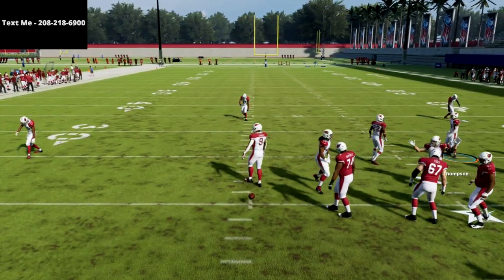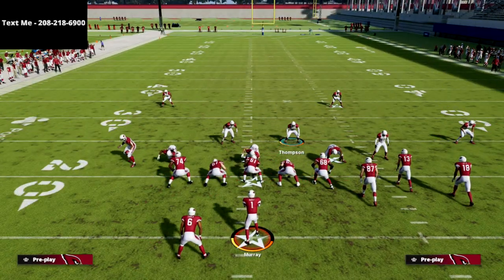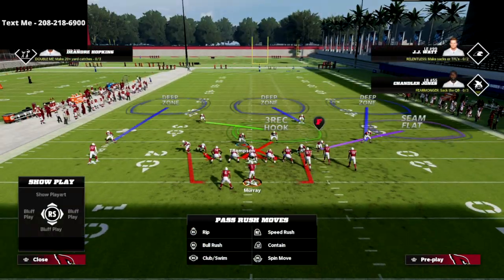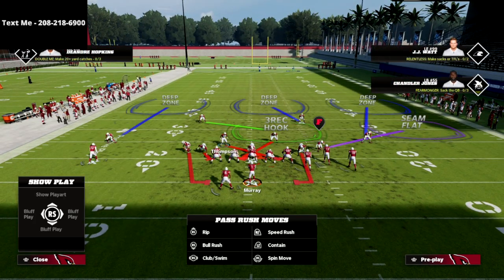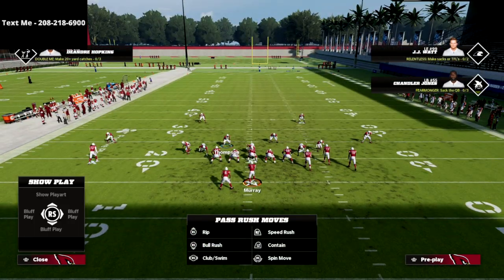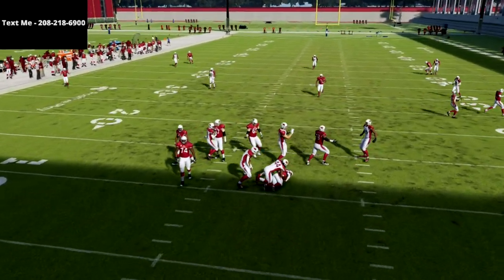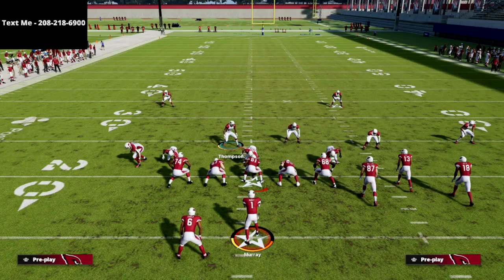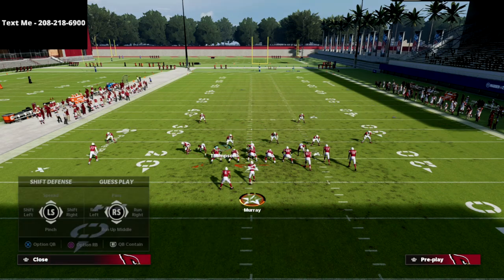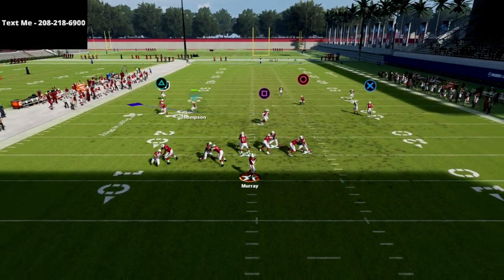Let me run this to the other side now because we have auto flip on, and you'll see this is pretty good. Again, we're spreading our defensive line and crashing our line down. I like to QB contain — I feel like that helps the consistency — and we just stand right here. At the snap we jump into coverage, holding left trigger, and you see we're getting screaming pressure at the quarterback. I love this blitz on this side of the field. It's better on this side in my opinion, just because of some of the other concepts that we create.